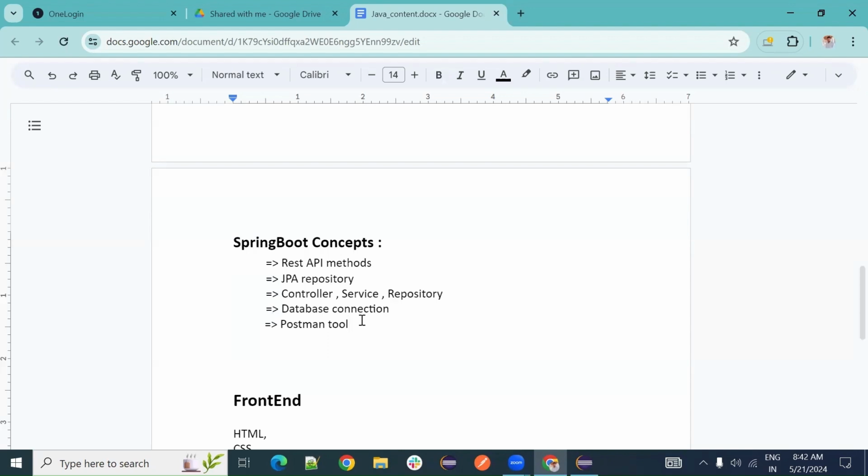Like I mentioned, front end will be there, Spring Boot will be there, and database will be there. So from front end to Spring Boot, you will be connecting. Even if you don't have the front end, you can use this Postman tool and hit your project. So most of the testing in projects will be done based on Postman, because one team will be working on front end, and one team on back end. Let's say the front end team didn't finish their task, but you completed your back end project and want to test it. Since the front end is not ready, you cannot proceed with your back end testing. So for that purpose, you can use Postman temporarily to test your project. So these things also we'll learn in this course.